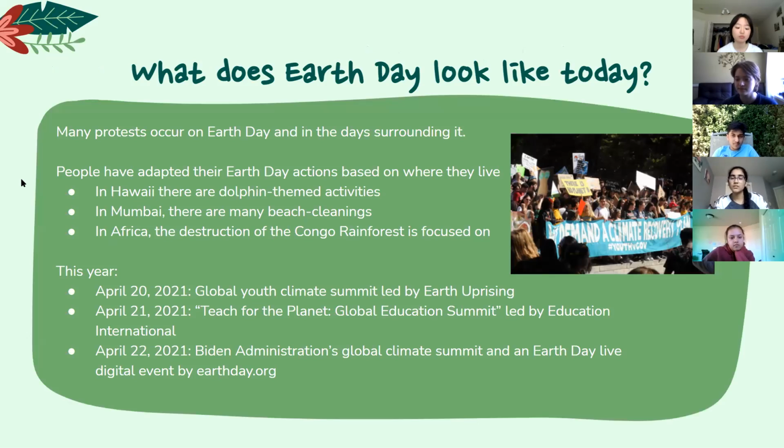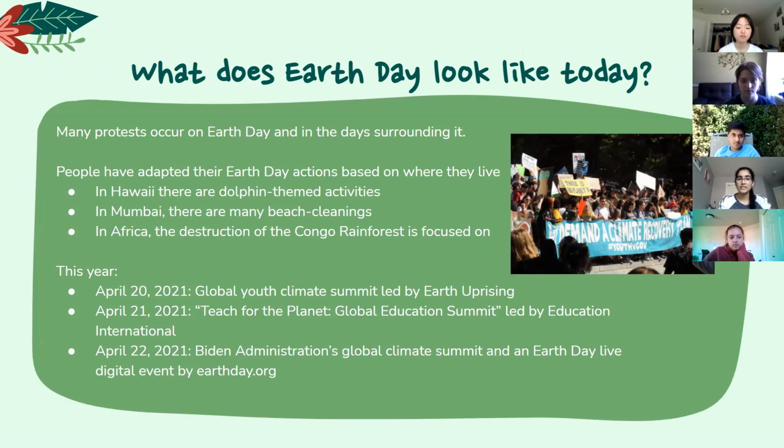So what does Earth Day look like today? Today, many people participate in protests, and the days leading up to Earth Day and after it are where they're mainly centered. And people have changed what actions they do on Earth Day based on where they live. So for example, in Hawaii, the dolphins are a very important animal to them. So most of their activities are themed around dolphins.